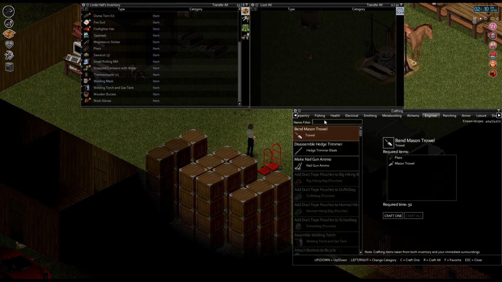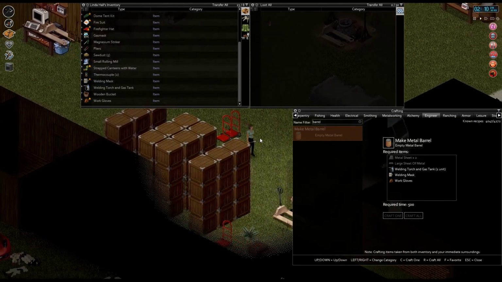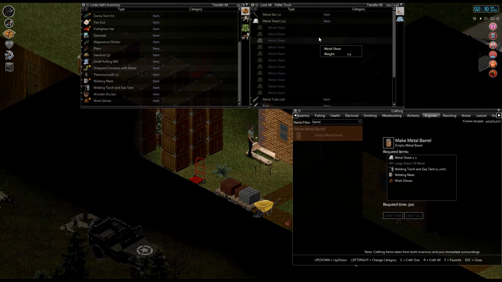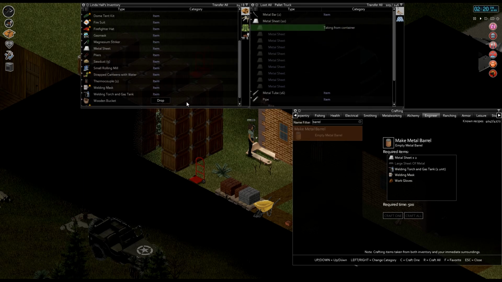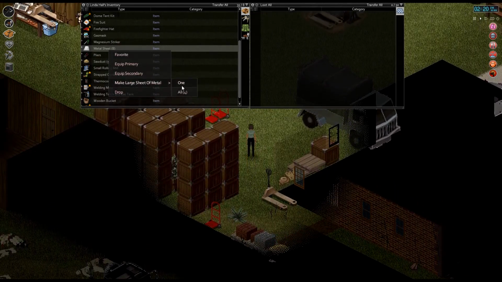Empty, I think that's in, let's see, it is an engineer. We're already there. Barrel, make metal barrel. So you already saw a large sheet of metal, and we're gonna need, let's see, 2 of these, so we're gonna need 8 more sheets of metal. Ooh, we're running low here. So that's 4, 5, 6, 7, 8. That looks good. We already have the welding torch on us, so that's not gonna be too big of a deal. So let's go ahead and make 2 large sheets of metal.